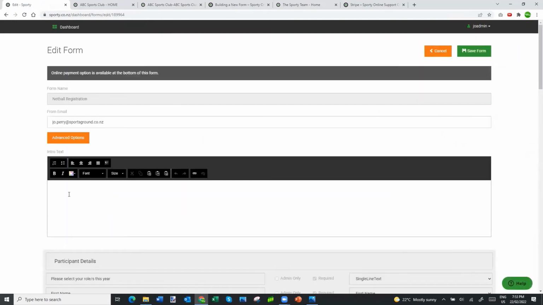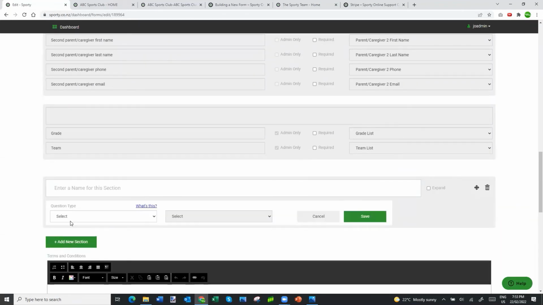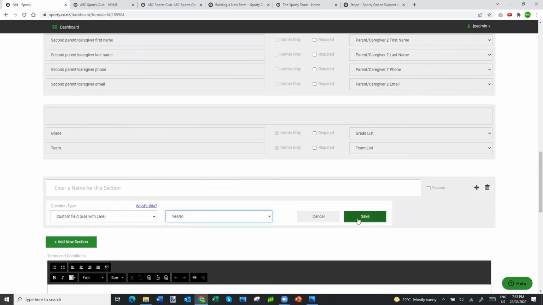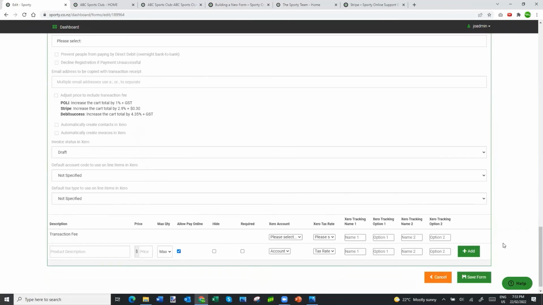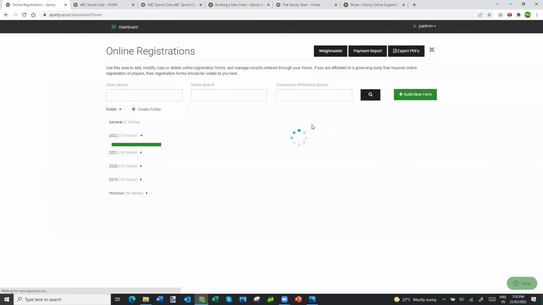So maybe if we add a quick question to this one, because the one we were looking at before was 2021, we want to use 22 for the example. So Joe's just adding a yes/no question. She's making that required. Ignore the typo. She's saving the form.